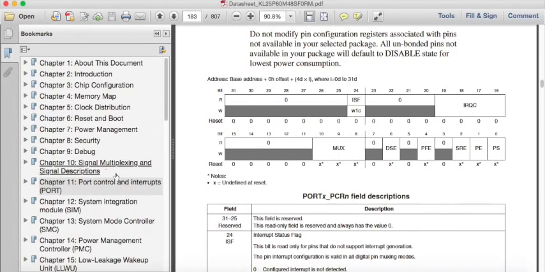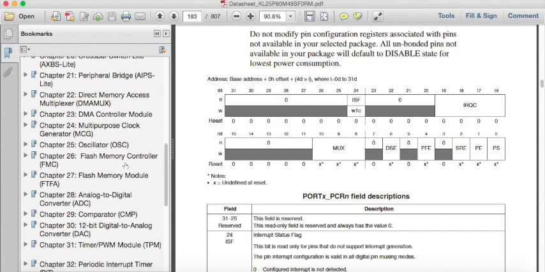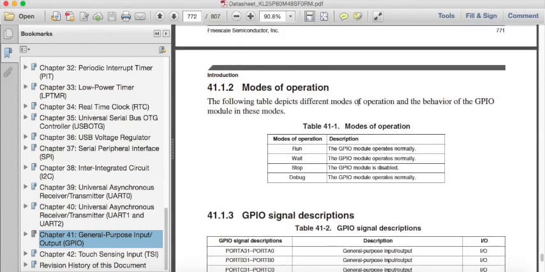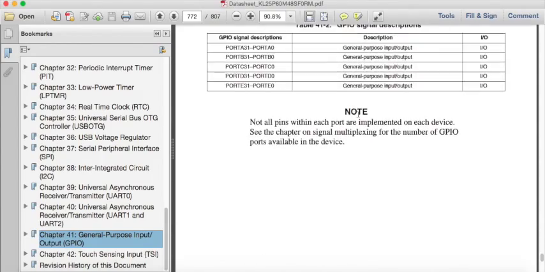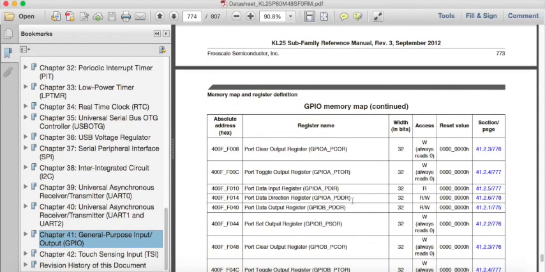The next thing that we have to do is, in the GPIO module, we have to say whether you want to be an input or output. So in the GPIO module, you have to go through the datasheet and you will find this register, PDDR. Okay, so we have to say port B, PDDR, you want to be what?